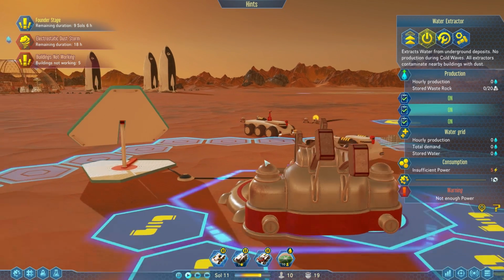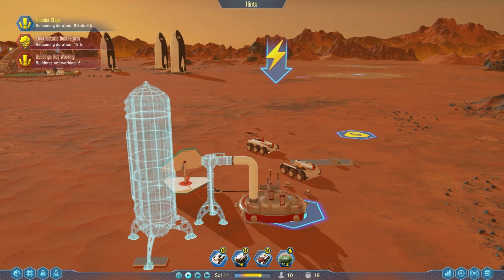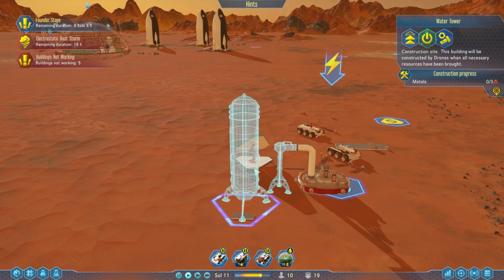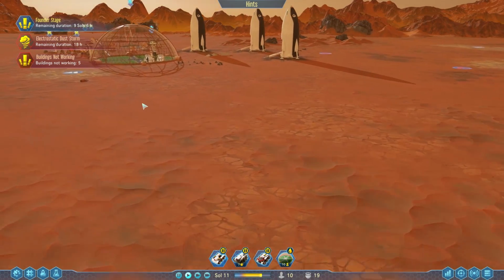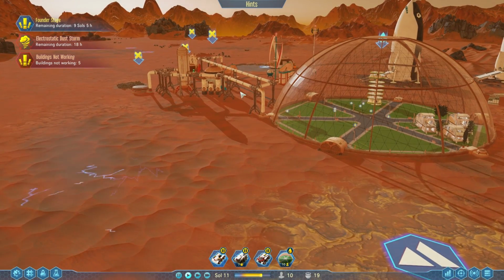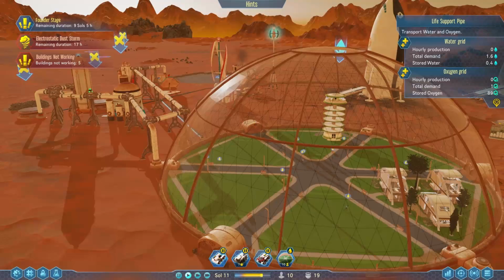So this is our water extractor. I think what I can do now is build a water tower next to it as well. And do I have enough metal? Yeah, I do. And then we'll maybe find a way to basically just transport stuff to our dome directly. It's going to be a long pipe, I guess, but we have no choice. Oh, that was a cool lightning strike right next to our dome. I really wonder what happens if we actually do get stricken by lightning.